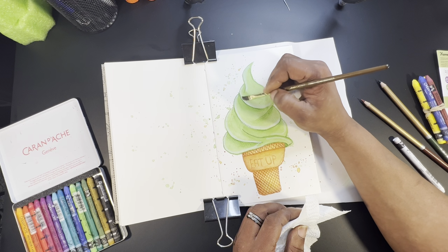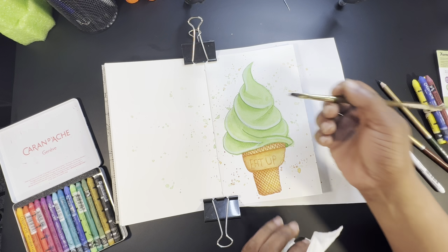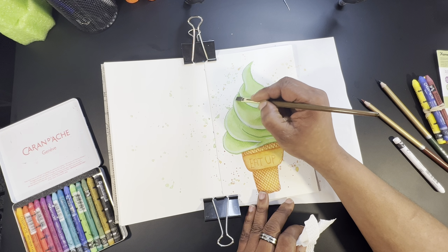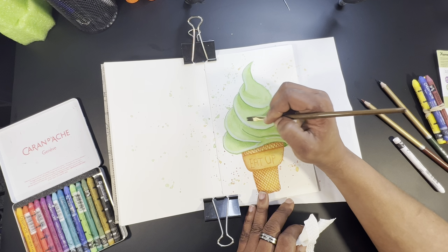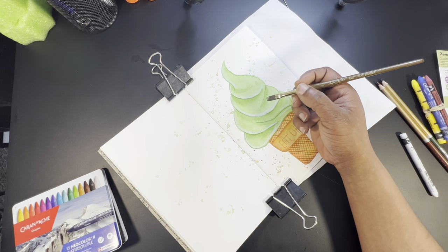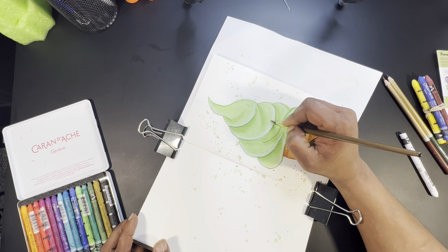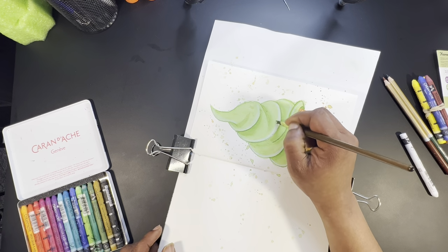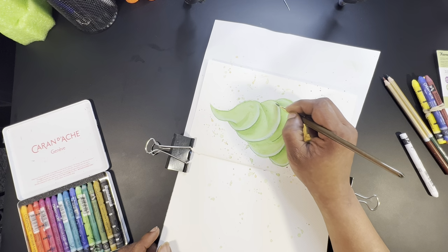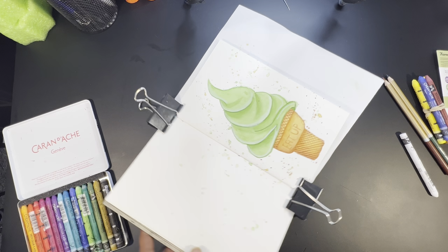These pencils are, I mean pencils, no, these crayons are really opaque. I love them. Love them, love them, love them. I haven't tried many brands of watercolor crayons. I have this set of Caran d'Ache, a set of 15, and then I ordered some open stock from Jerry's because I like them so much. But as you guys know, I'm more of an illustrator than a realistic painter, so the gouache mediums really kind of appeal to me.